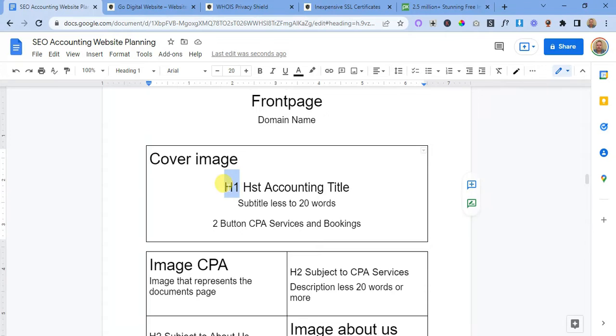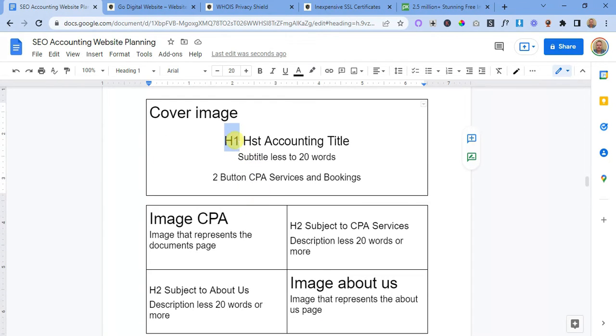And it has to be heading 1 here. And over here from heading 1, there's another SEO guideline that we have to cover here. So we come here for the cover image and the heading. Here we have to put the H1 here and then go down here to H2. We cannot have the H2 up here and have the H1 down here because this is gonna block us from being search engine optimized. Pay close attention if you're building the website yourself because you have to make sure that you have the H1 up here and you have the H2 down here.